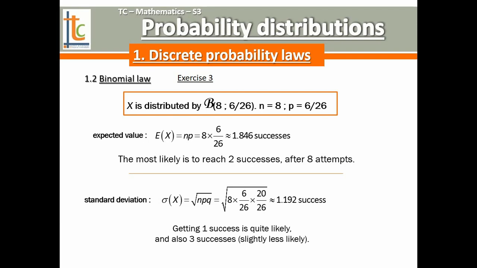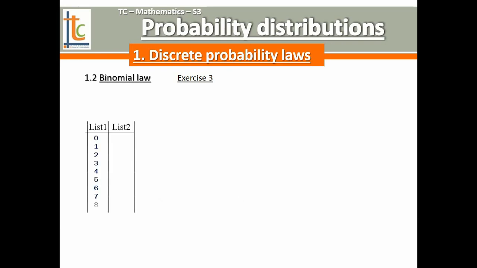So we will see that again when trying to get the list of probabilities of each possible number of successes. Of course, we will graph the results to view them graphically. You can use your calculator in statistics mode, for example, by using list formulas. In list 1, you must put every number of successes you could reach. In 8 attempts, you could have between 0 and 8 white sectors in the end.